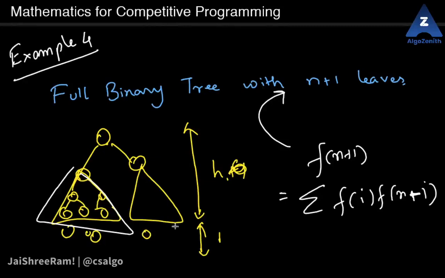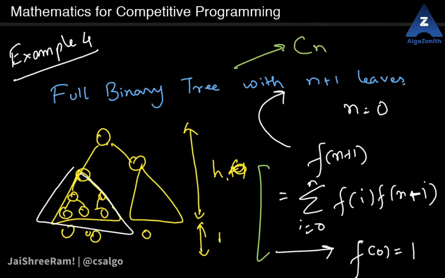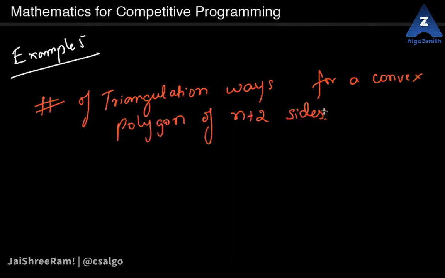So when you have n plus 1 over here, this is going to get into this particular relation where i equals 0 to n, right? And of course, for binary trees with n plus 1 leaves where n is equal to 0, that means there is only one leaf, and that's just one unique tree, right? So that is nothing but f of 0 is also equal to 1. So this is also the same definition of Catalan number, so hence the result for this will also be C of n, right?